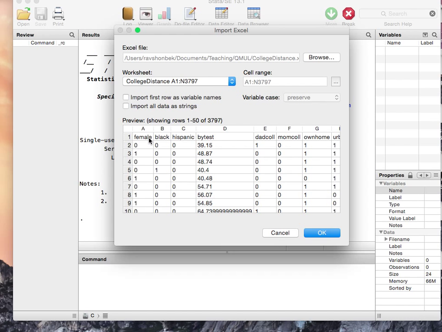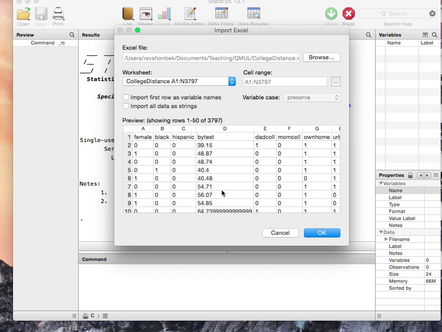You will see that each column is basically a variable, and the rows are observations. In this case there are more than 500 students, and these are basically interviewed students. One variable is whether the person is male or female, so their gender. If a person is female, this variable takes 1, otherwise 0. So this is a binary variable. The same here: if a person is black, it takes a 1, otherwise 0. And the same here, Hispanic.